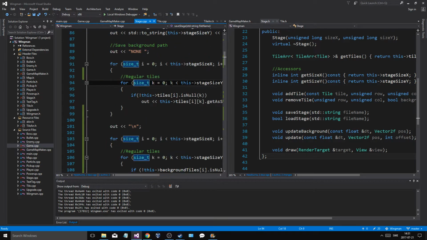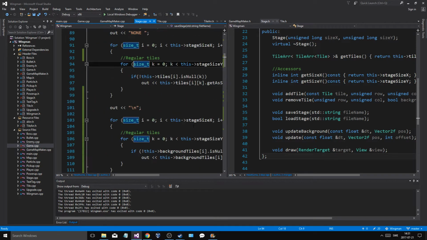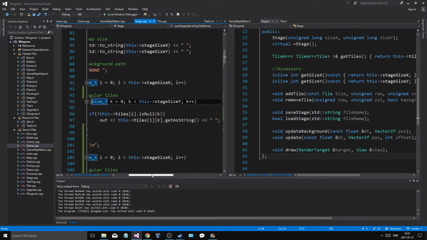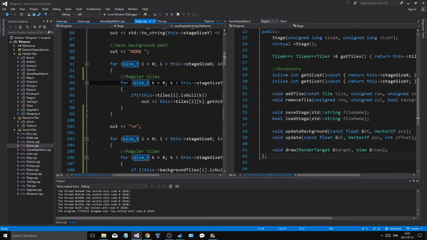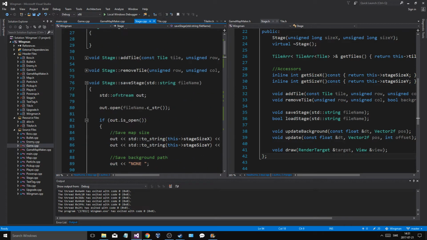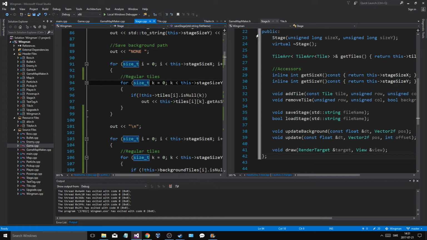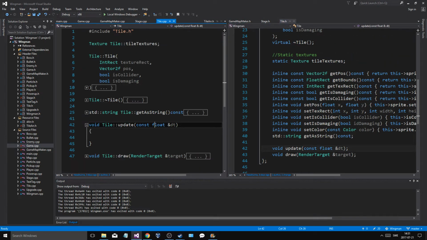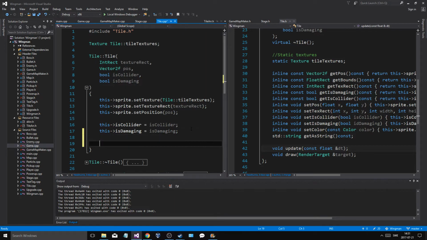Okay, guys and girls, we're gonna have to fix this, I guess, in the next video. It's just that when I add the tile path, when I save the stage, get a string. Let's just go into tile. This damage equals 0.